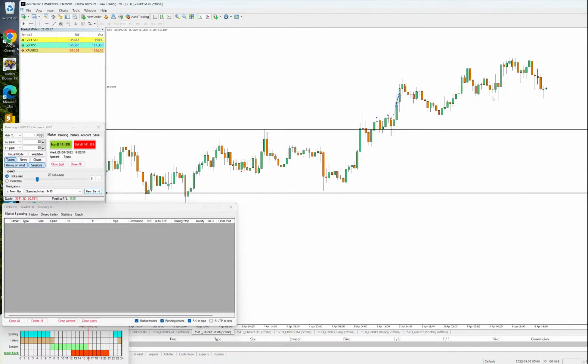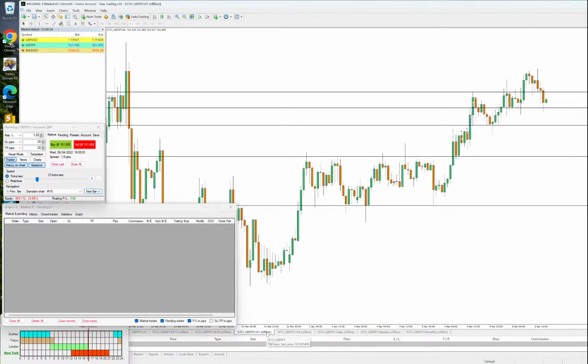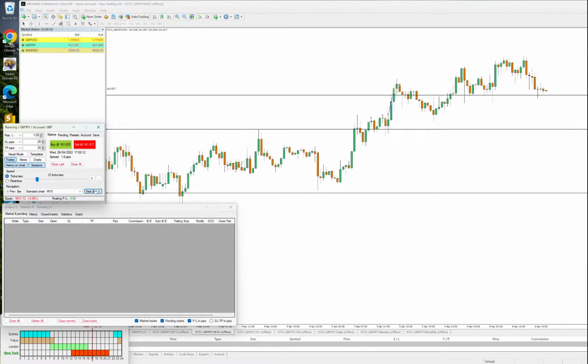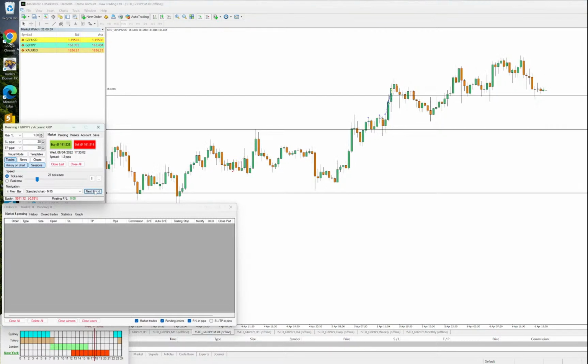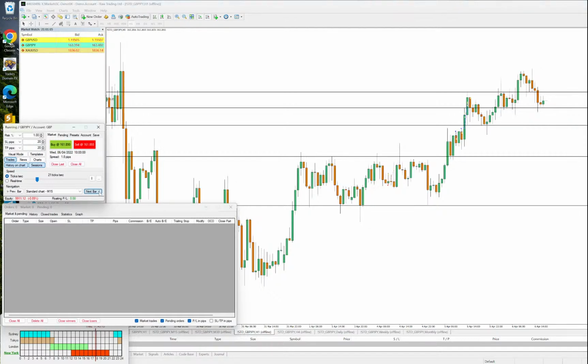As soon as we break this support here, I believe we will just roll down, because then these are the 4 hour lows. These lows here, once we break these lows, it's just gonna be so easy for price to continue to the downside. Let's wait and see. This is a bearish sign. Yeah, now we don't even have volume, but technically this tells me that we're gonna move down.